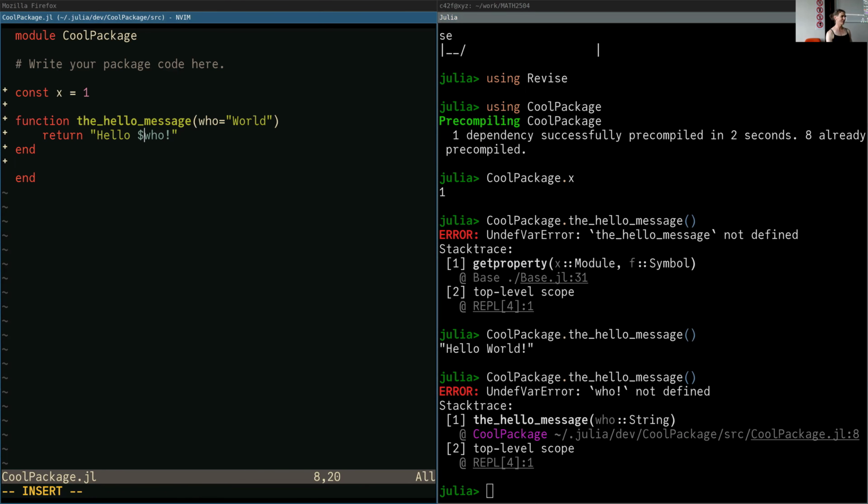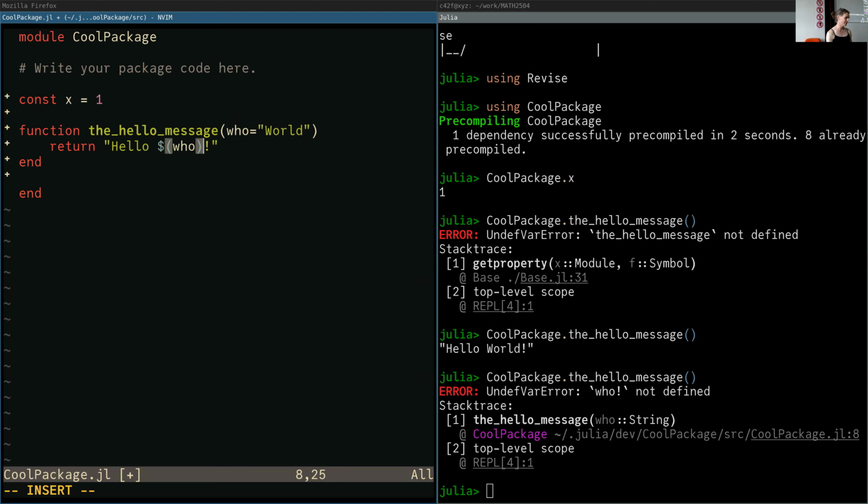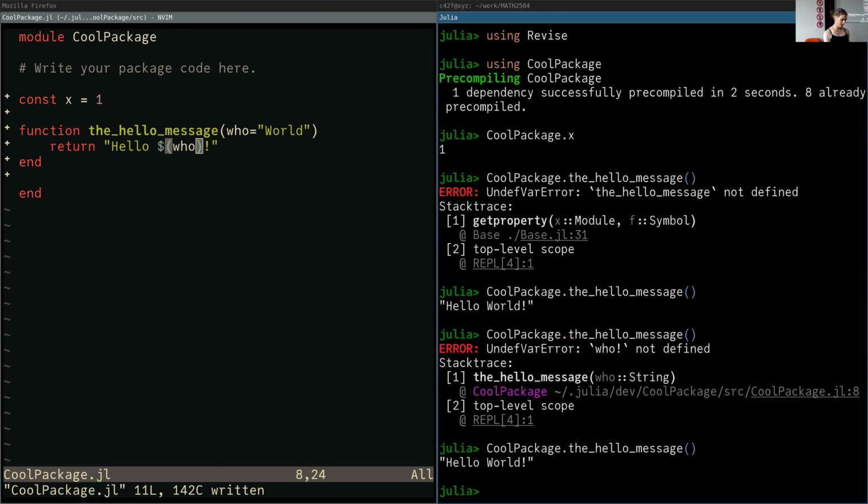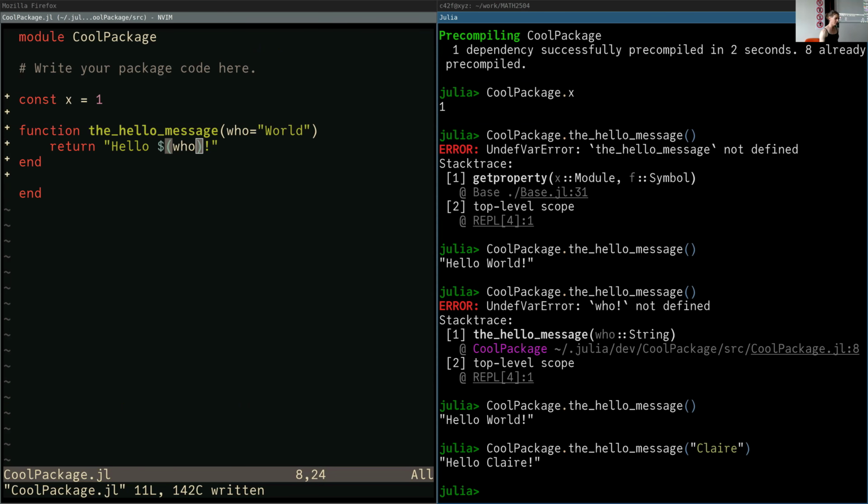Yeah, exactly. So does anyone know why that happened? Do you want to explain it? Oh, no. Okay, yeah. No, not quite, actually. So in Julia, exclamation mark can be part of a variable name. So that's what's happened. So you can see that it's actually colored here and it thinks it's part of the variable name. So anyway, we've got an error message, but we can go here. So okay, now it works. And we can put our own name in there and yeah, we'll get something else back.